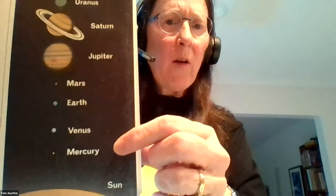Okay, so now this last fold is actually two folds in one. You're going to take the sun and put it on Mars, okay? And then while that is still folded, I want you to fold it again. So when we open it up, we are going to find three creases, okay? And at this point, it's pretty obvious coming out from the sun, we are going to label them Mercury, Venus, and our planet Earth.